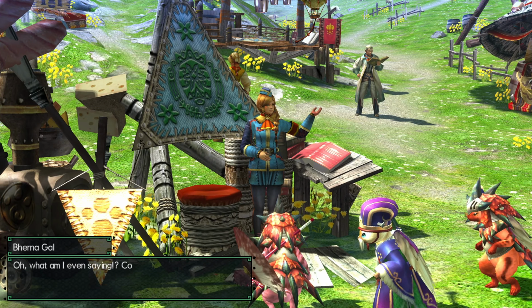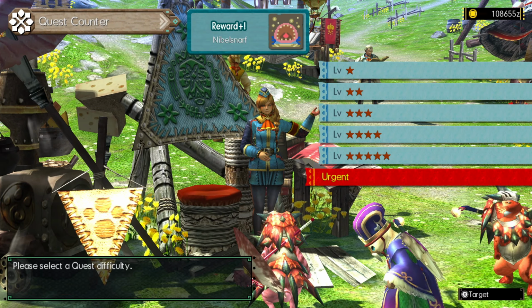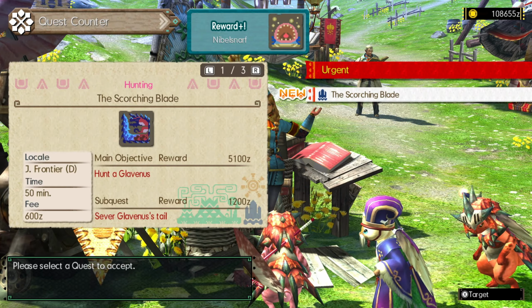The reason we want the Bomber Cat is because it has an Adept Evade, and I'll talk about that once we get into fighting Glavenus. But we'll take on our urgent quest, the Scorching Blade.